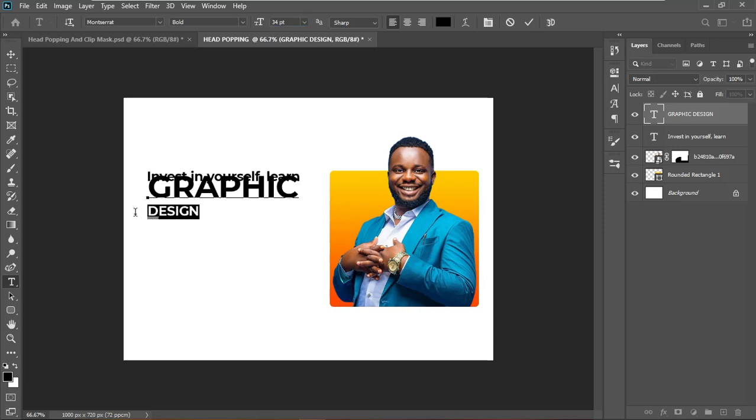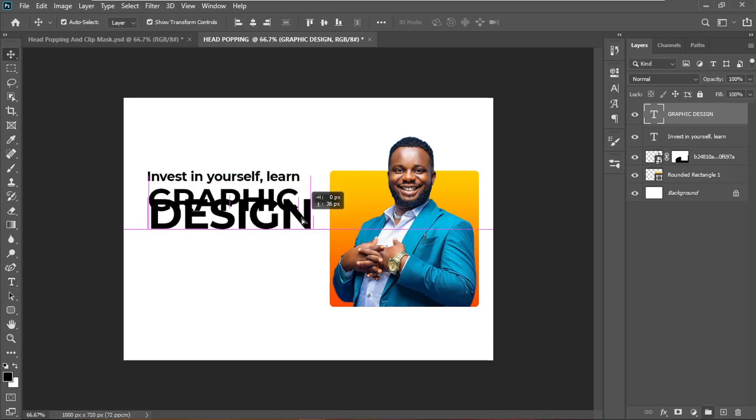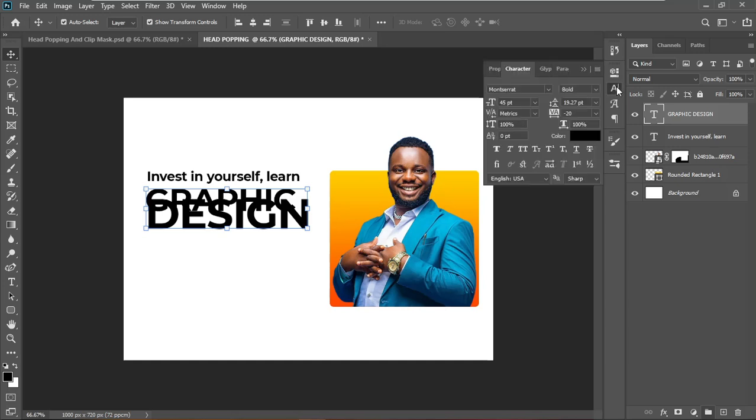The design, give it size 45, and we have it here. You see that they have combined, so we open the character panel. This is the character panel. We have to set the leading. We have to increase the leading in such a way that you can see these words well. So you can use the up arrow on your keyboard and increase it. Yeah, this way.